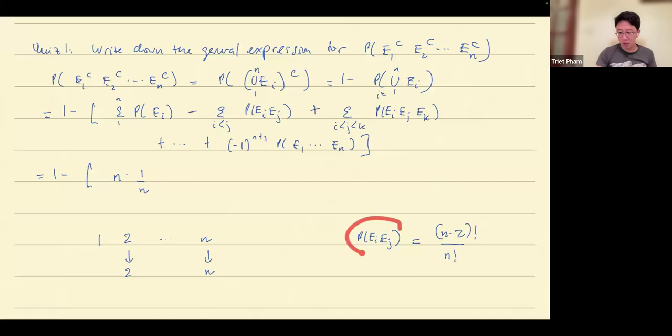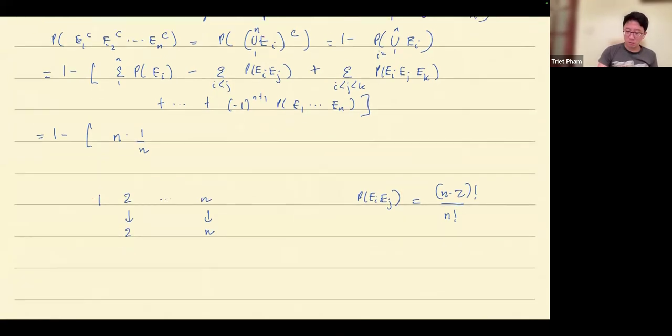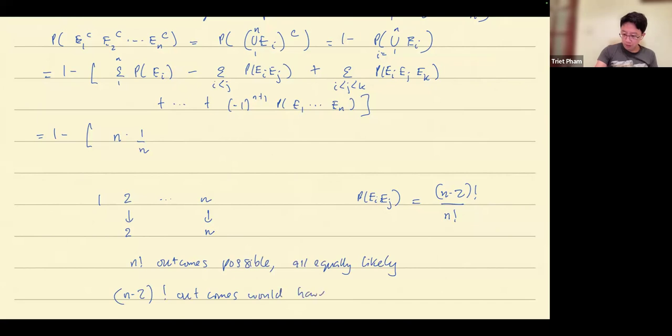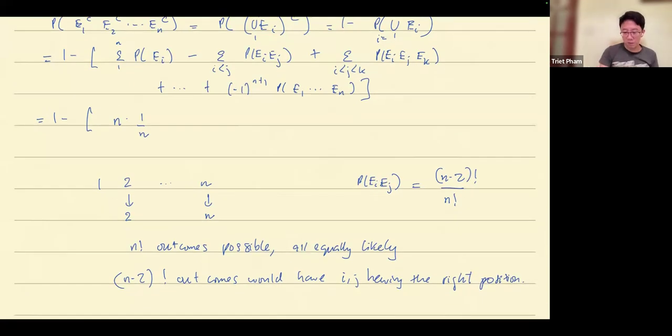So that's the probability of E_i intersect E_j for any i, j. Of course this simplifies to something, but we'll look at that later. Once again, this is an argument based on counting and equally likely events. So there are n factorial total outcomes, and out of these, (n minus 2) factorial outcomes have i and j having the right hat. Because at the end of the day, the hat problem is basically assigning n numbers into n positions and seeing if the numbers line up in their supposed position. Is that okay?